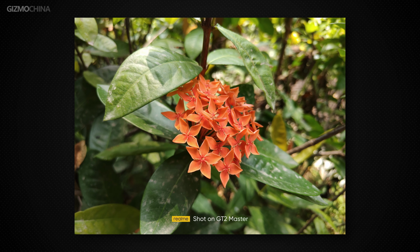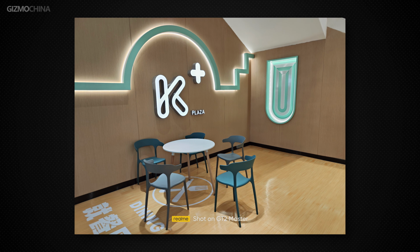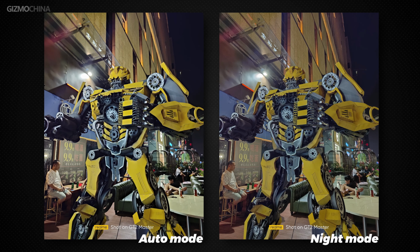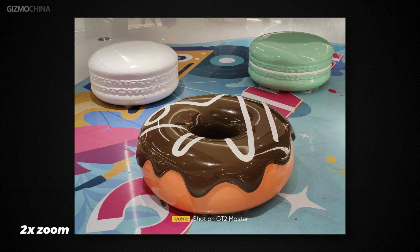As everyone should be well aware of the capability of the IMX766, I won't say too much about the GT2 Master's main camera. Like most of the Realme phones, they share the same advantages of having vivid colors and excellent dynamic range. In particular, the dynamic range is further enhanced in the night mode photos. However, this also makes the photo a bit flat, and my advice is to use the normal mode to take photos in most cases.